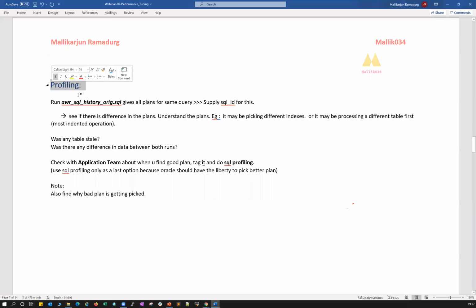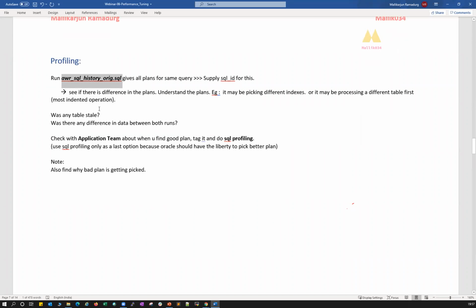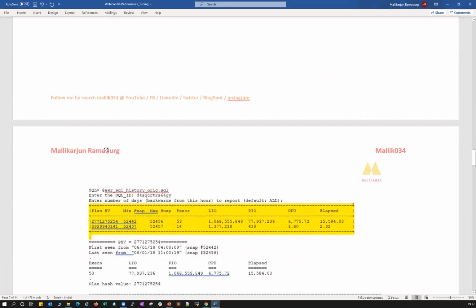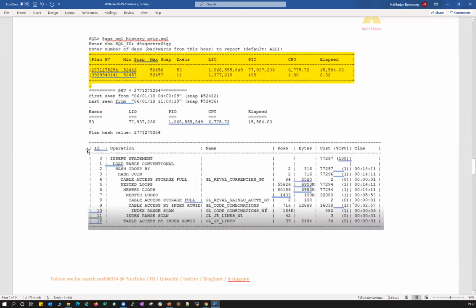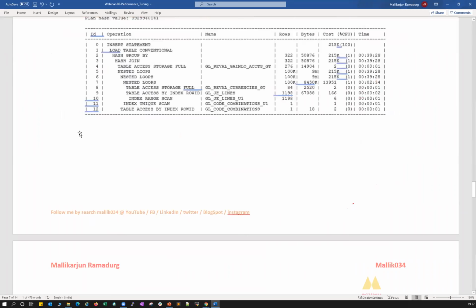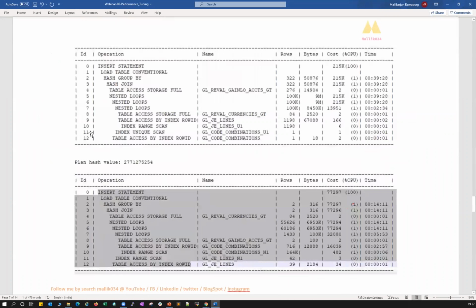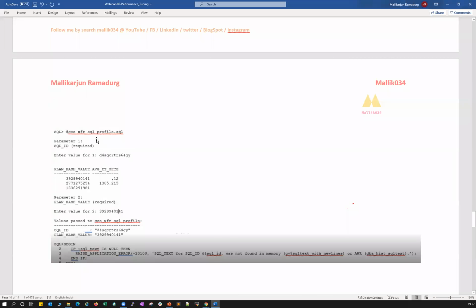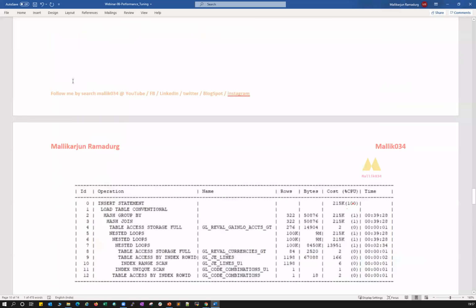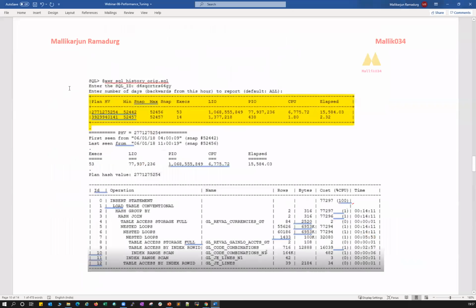So for SQL profiling, there are two important SQLs given by Oracle. I'll give you this particular MOS document. This is the AWR SQL history, a particular SQL again provided by Oracle. I'll give you the MOS ID for this particular SQL. And then there was one more, I think I noted it down here: COE XFR underscore SQL profile data SQL. These are the two SQLs given by Oracle. After this session, I'm going to share these two SQLs and MOS notes.